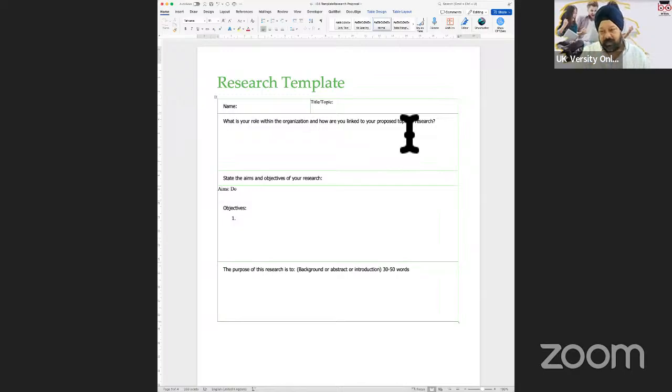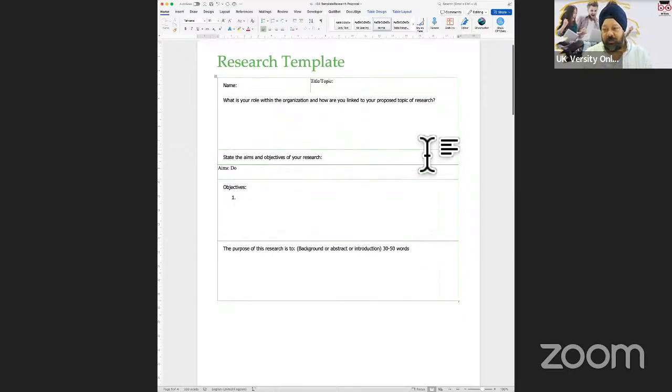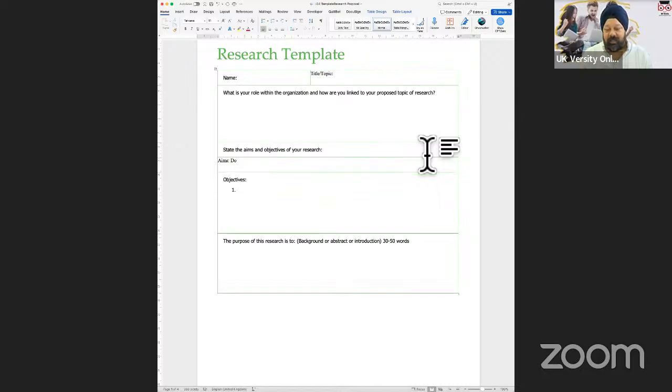What were the teacher predicted grades? What grades have the students actually scored in the exams? And where do we think our performance of the school has been for this cohort vis-a-vis the previous year? Now, this could be one area of research that you could look at. And in doing so, what you would do is essentially define some of the planning part of this research using this research template.